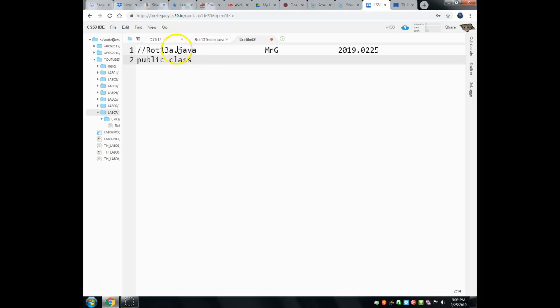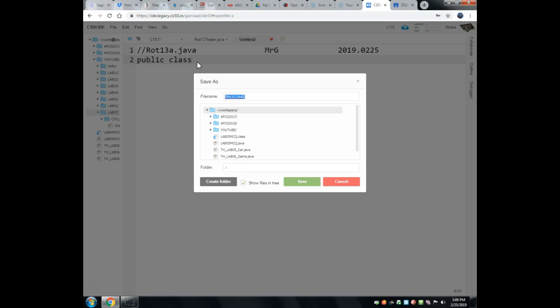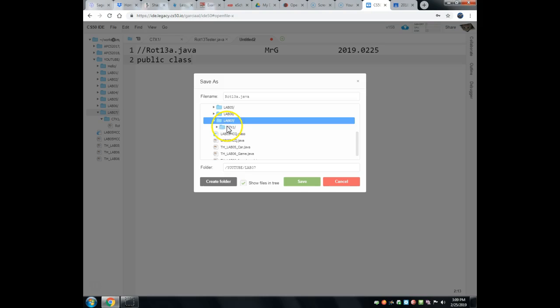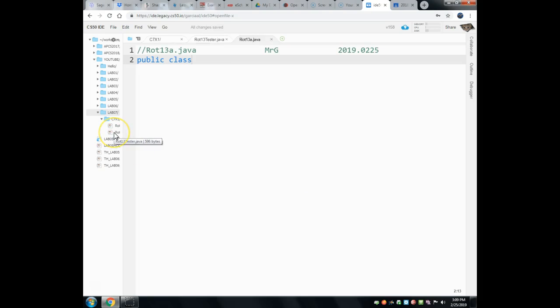Well, you know what? I should save this, so let me copy this. Control S, Control V. Let's make sure we're in here, and in here, and boom. And it shows up down there, right? Yep, there it is. So public class Rot13a.